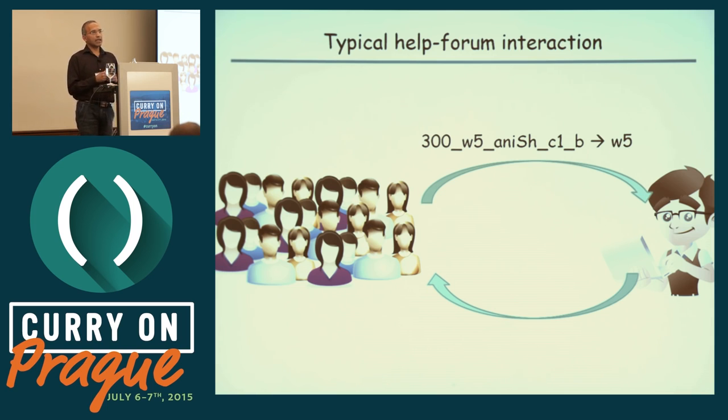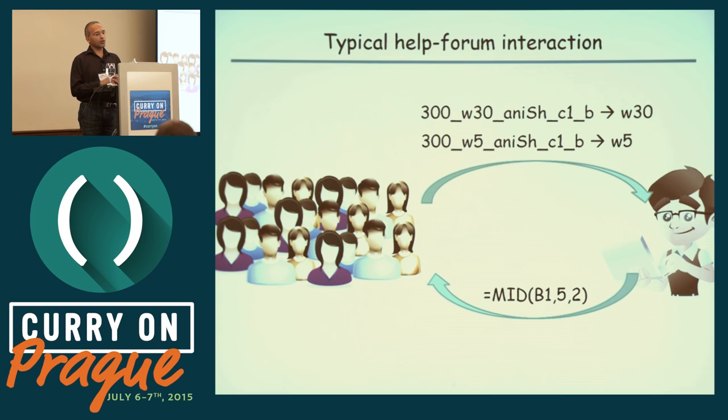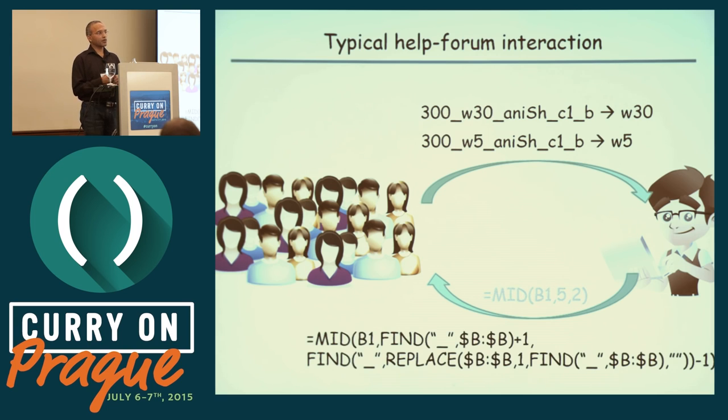The expert looks at their example and tries to conjecture what their intent is and gives them back a macro to automate this. In this case, the expert thinks that the user wants to extract 2 characters starting with the 5th one. So the user takes this macro, runs it on their data in their spreadsheet, and figures out that it does not do a good job on this other input and sends this example back to the expert. The expert looks at it again and conjectures that maybe what the user wants is to extract the first substring that occurs between underscore characters. And this is the macro that he gives them back.